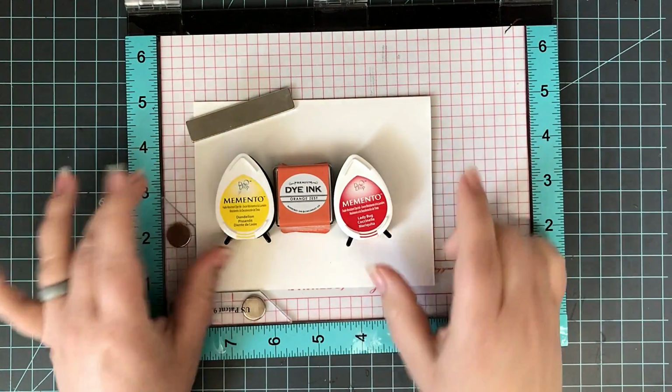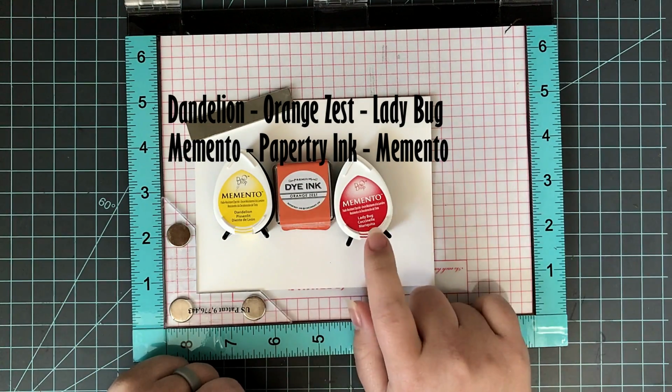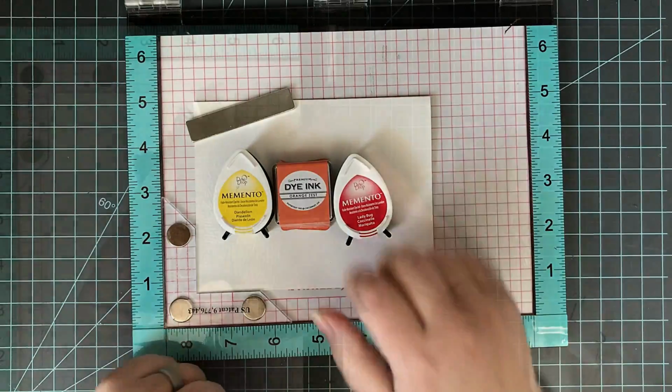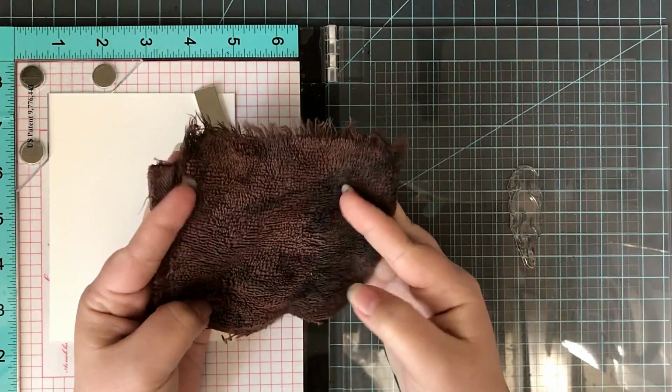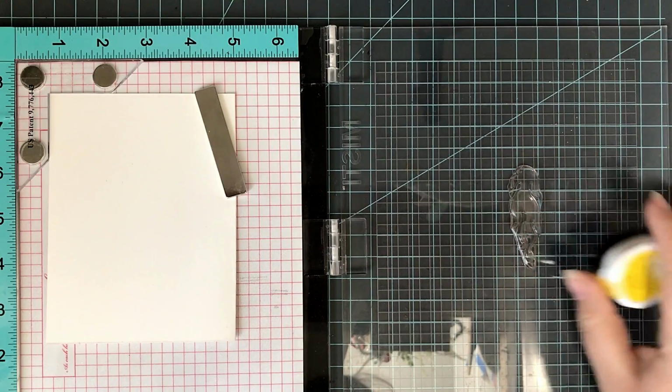And I've got 3 inks that I'm going to be using today. I've got Dandelion from Memento, Orange Zest from Paper Tray Ink, and Ladybug from Memento. That is what I'm going to be using to stamp each one of my flames. You're also going to need a dry cloth.